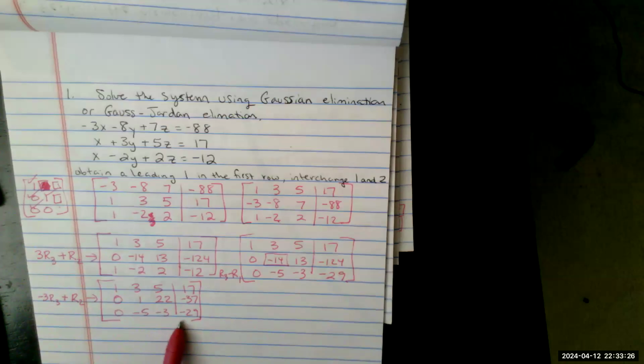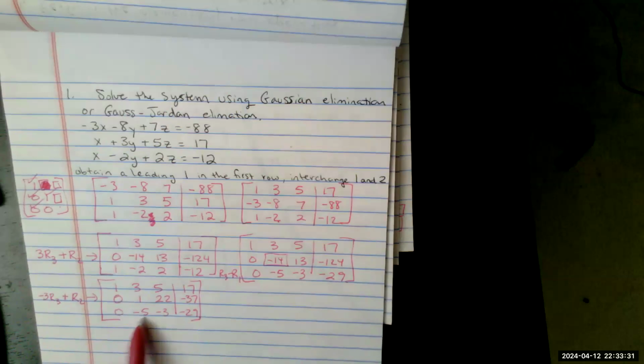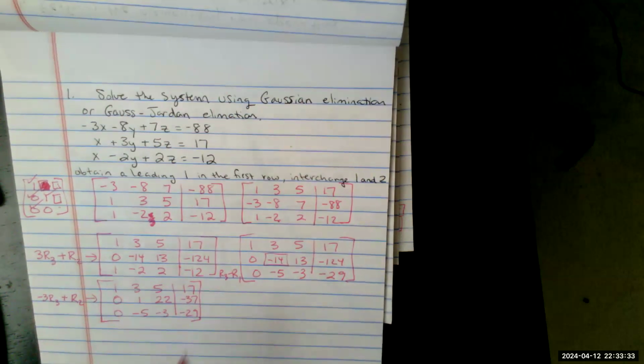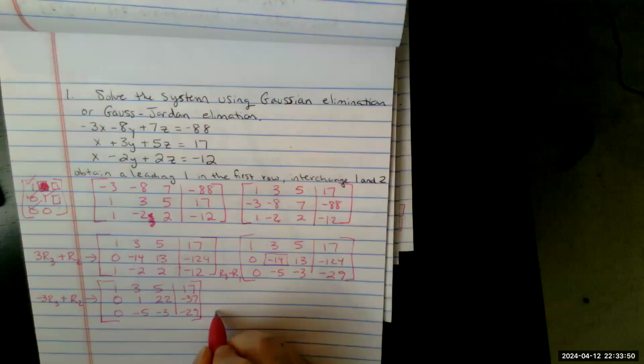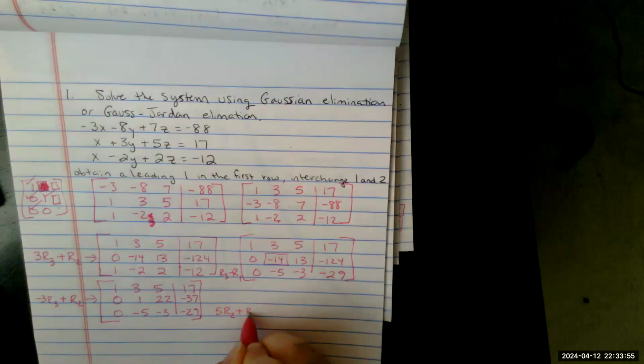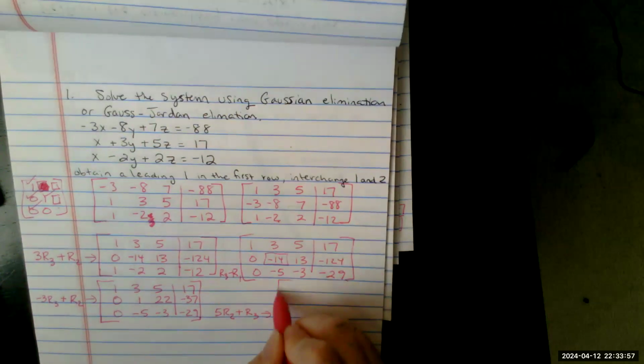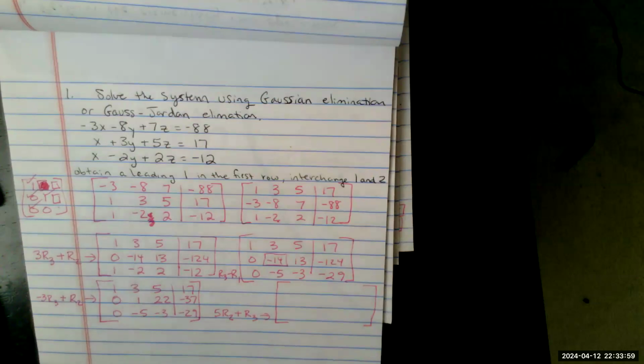If we multiply this by 3, and maybe the first row or the second row by 5, that would do it. I don't even need to multiply this by 3. Do you see that? If I multiply this one by 5 and add them, I'd have a 5 and a -5. So that would do it. So I'm going to do 5 times R2 plus R3. And that should do what I want for the third row.